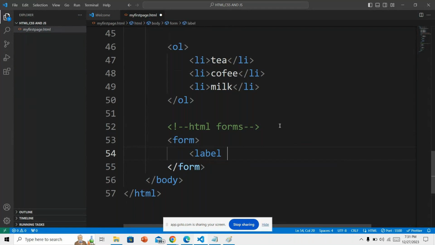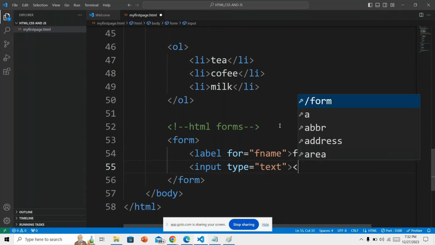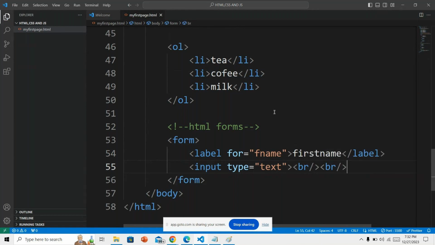I'm just representing some input box. Input type is equal to text. I'm giving a break. You can see the output.